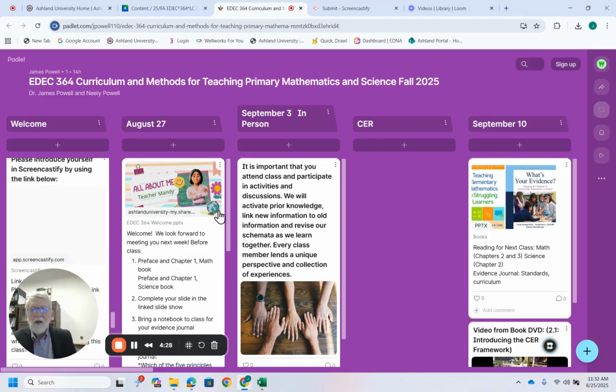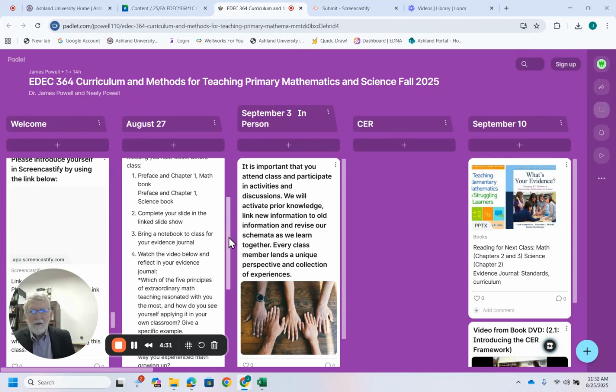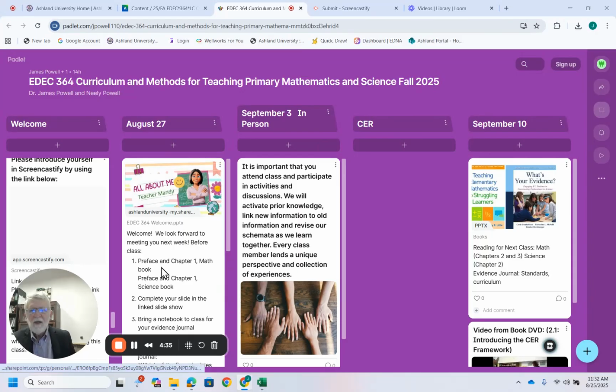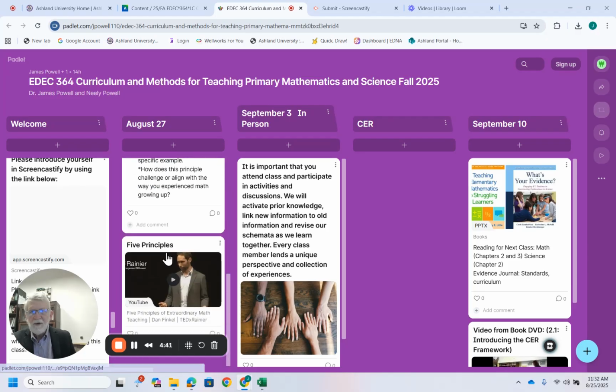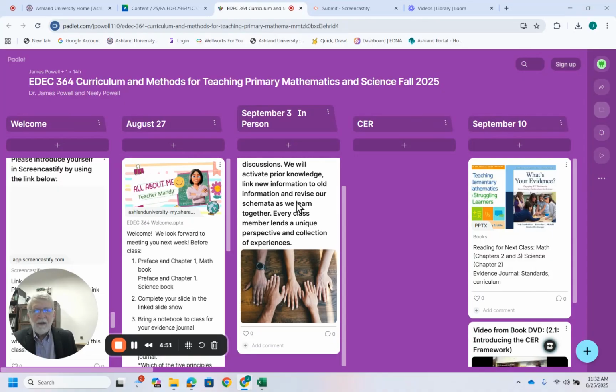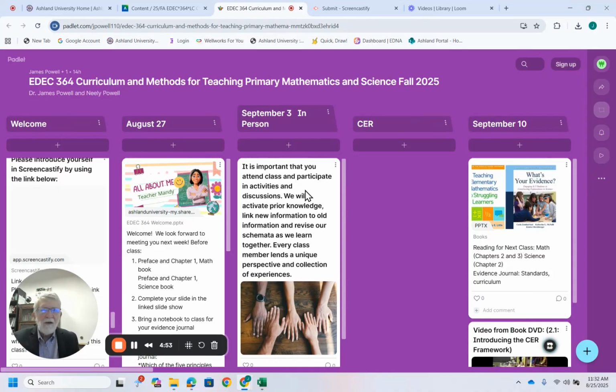And then each column has a scroll bar next to it that scrolls down to show you more content. So this is information for the first day, and there's an activity here for you to do in a video. Here's September 3rd. That will be in person at Lorain County Community College in the classroom here. I think it's 211.